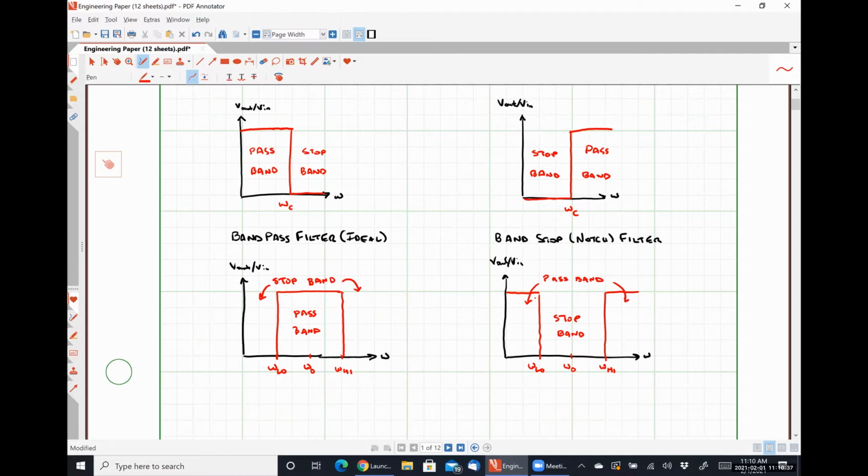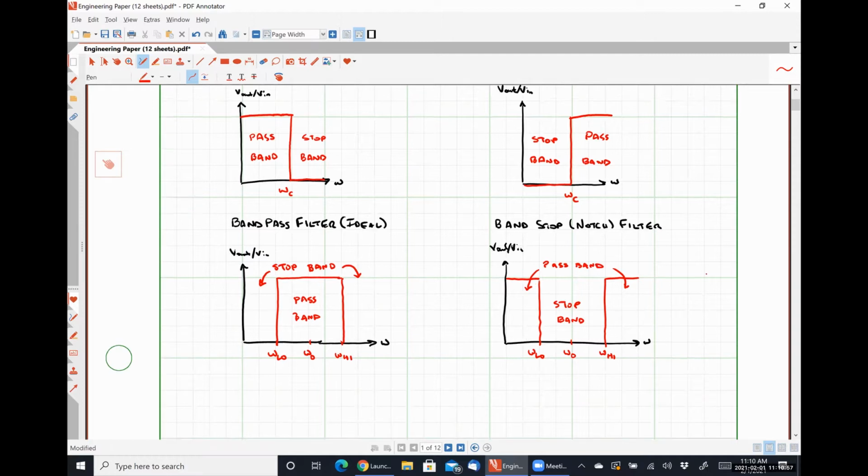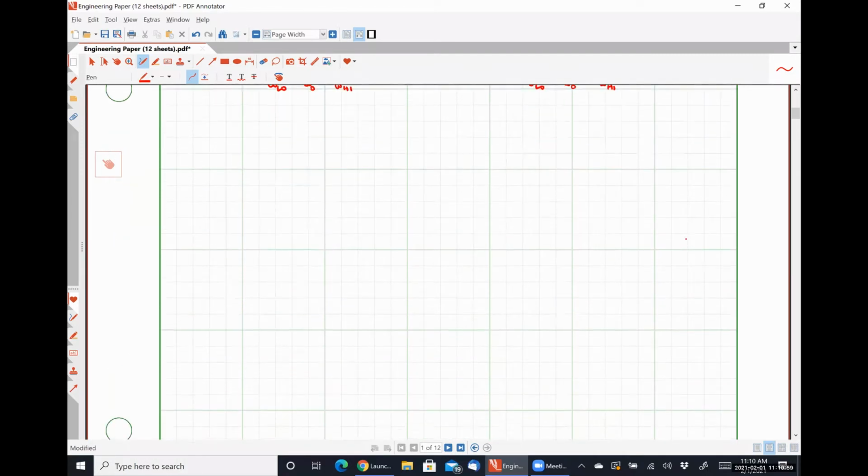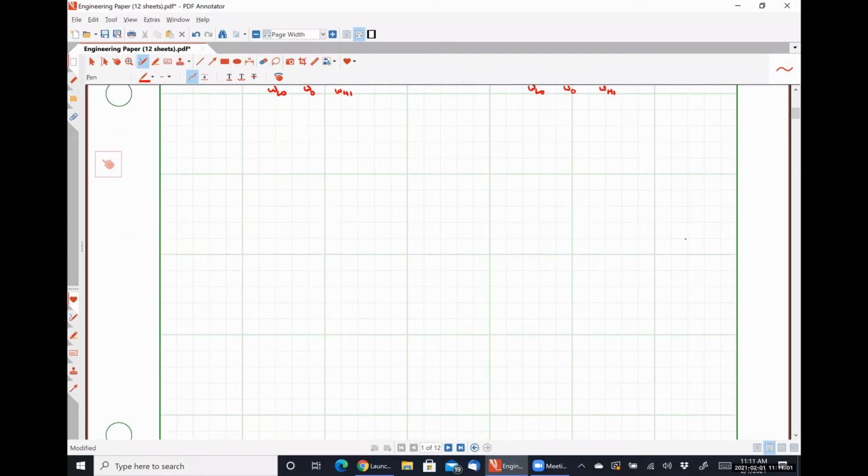These are the four basic hierarchies defining which portion of the frequency spectrum will be accepted and which portion of the frequency spectrum will be rejected. And then we go on to specific circuits meant to perform these operations in different ways. So we are going to start our analysis with passive first order filter circuits.